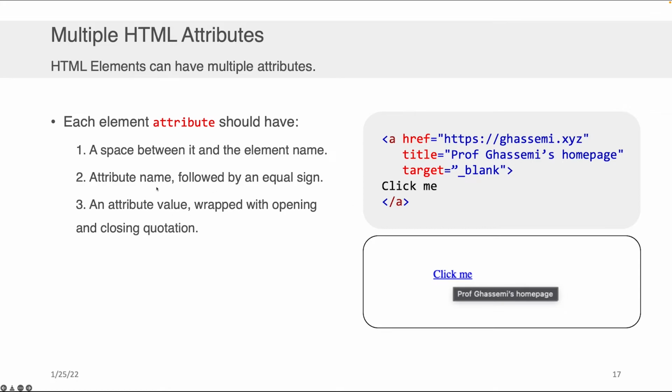Okay. Every time you're specifying an attribute, you do want to make sure that you have an equal sign between the attribute and then an open quote that specifies what the content of the attribute is. In this case, you can see in each of the examples, I have a corresponding value of the attribute that we've already discussed.